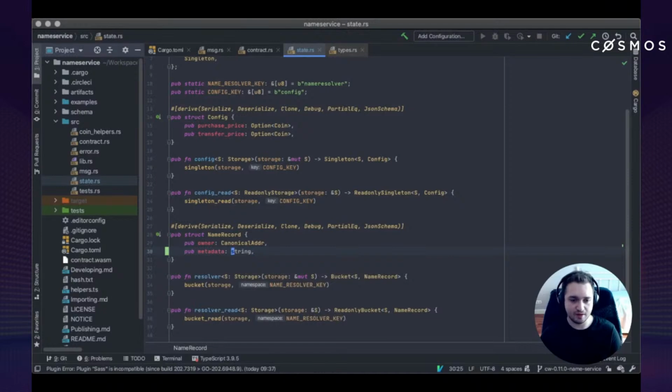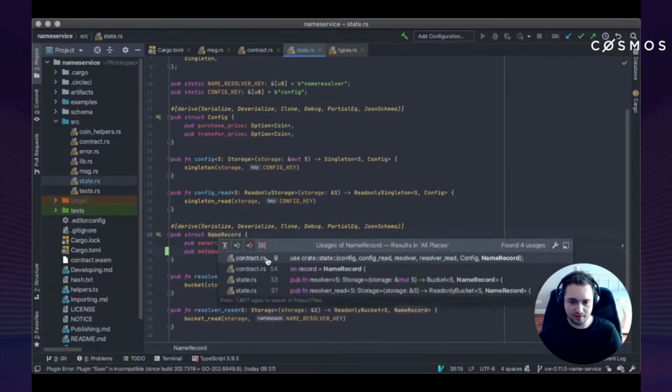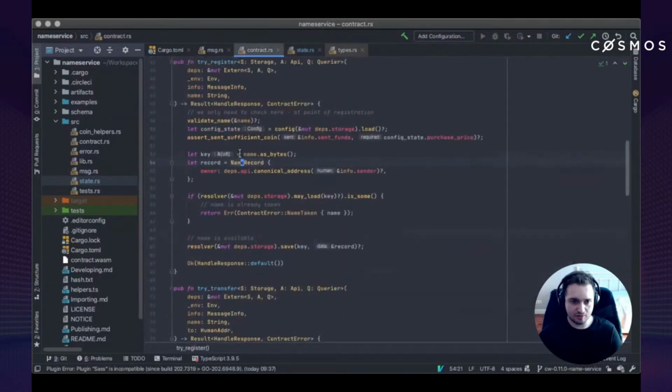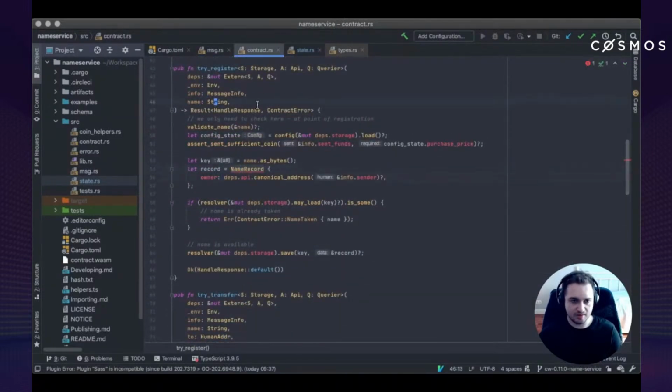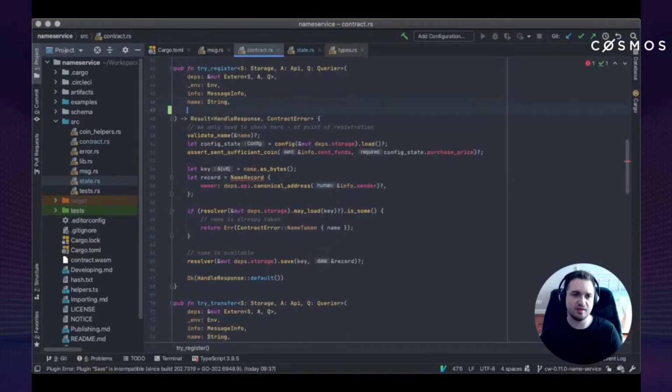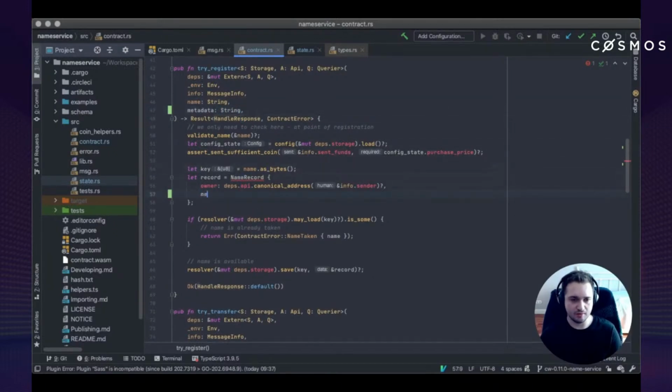Let's find where it is used. Yep, the name is sent. Let's add it here. We go here, metadata, and string.